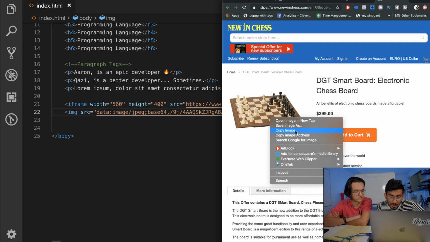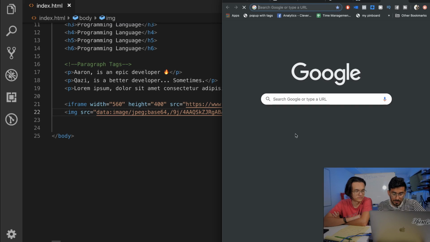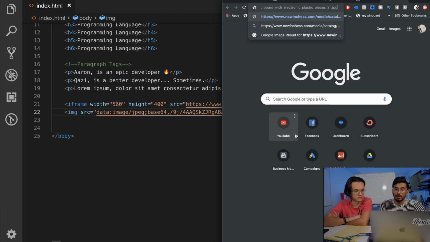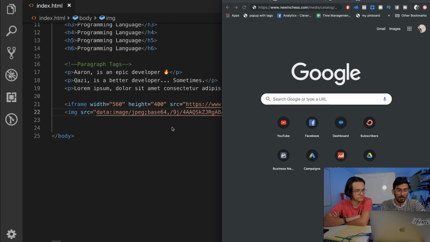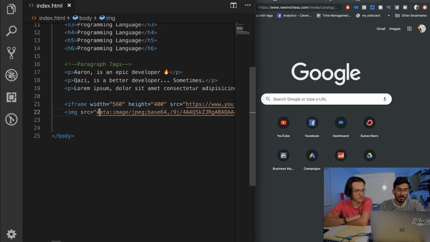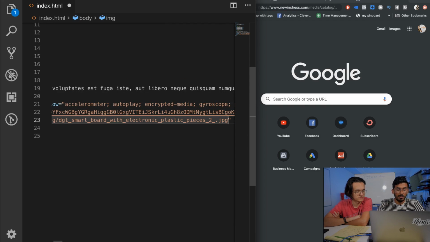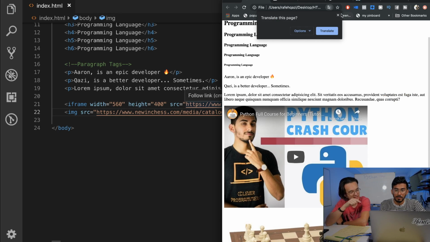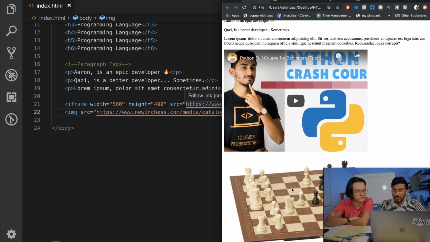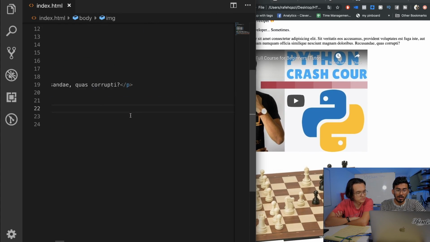Copy image address. That's what we did, right? Mm-hmm. So I guess this is a better link, right? By clicking into it. JPEG. So what I can do is I can do image and then paste it, and now you have a more normal URL. If that URL freaks you. Yeah, it was like data colon or something. So there you go. You have the image, okay?